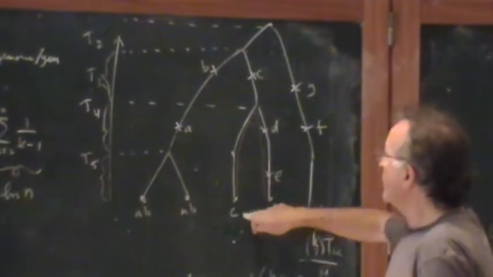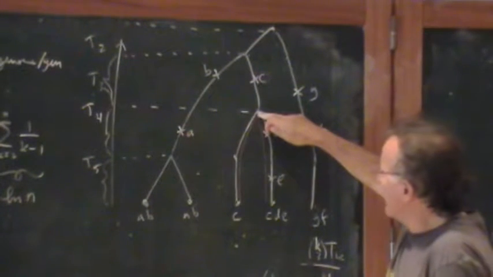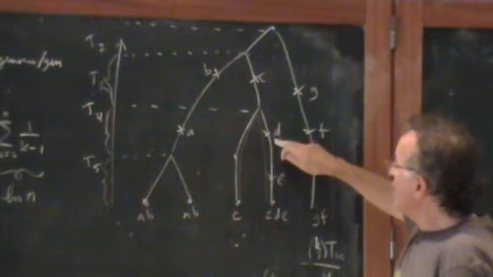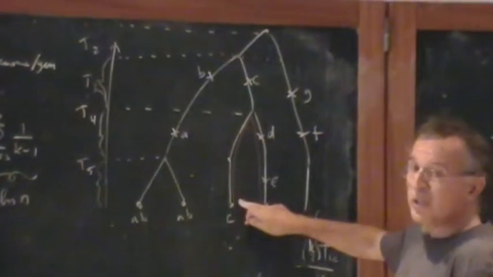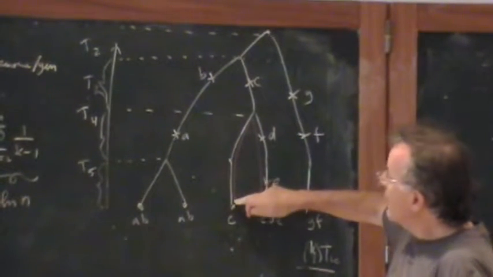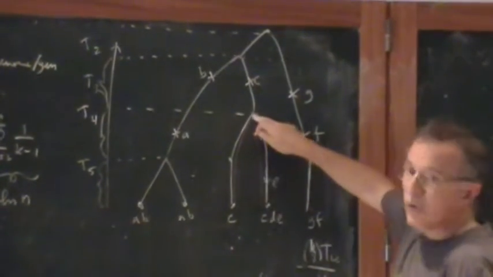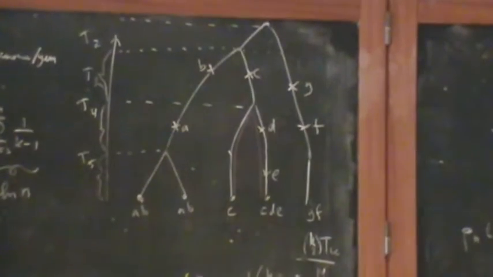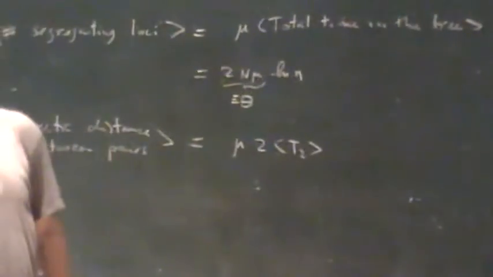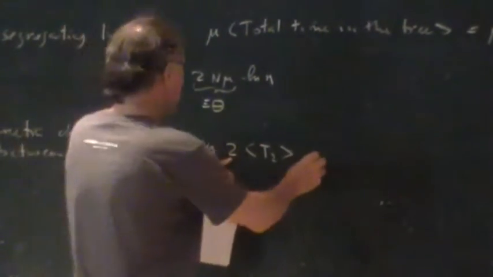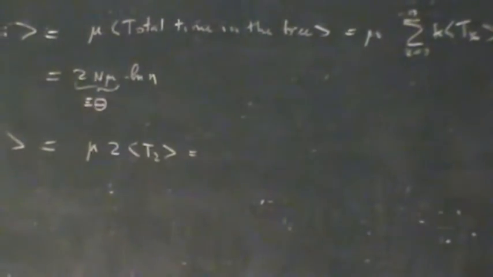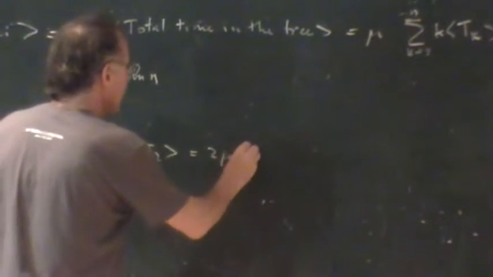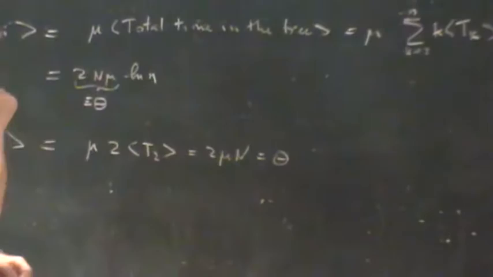So they share some mutations. Those are mutations that appeared already in their common ancestor. But they're different in all the mutations that occurred since their common ancestor. So the number of differences between these two genomes is just going to be the mutation rate times twice the time to coalesce for these two. So mu times twice the average pair coalescence time. The average pair coalescence time is just n, right? It's half of the total height of the tree, which was 2n. So we got 2 mu n, which we define as theta.